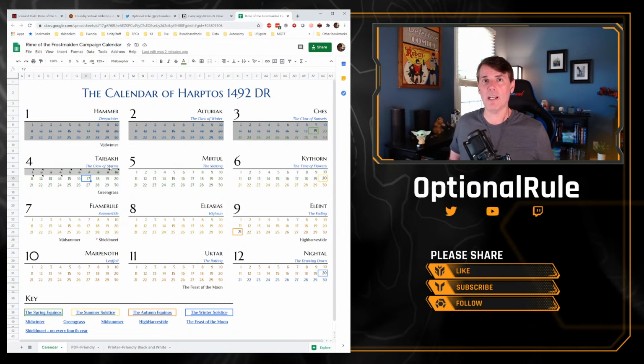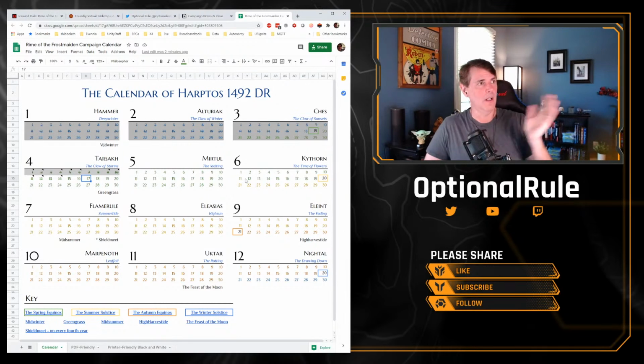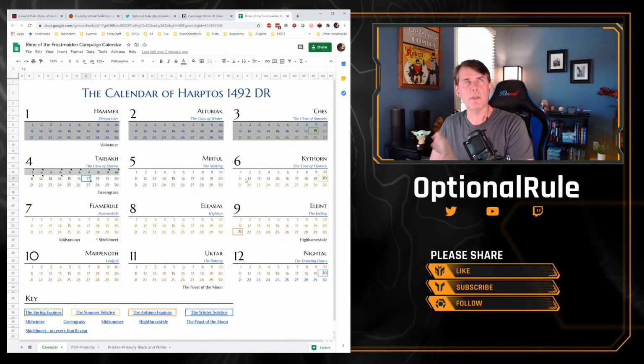I don't know if you ever kept a calendar of your campaign, but at least for me, these campaigns take place over weeks, sometimes a few months. Even with this, I'm anticipating this entire adventure, because I'm going to go to about 7th or probably 9th level, is going to play out over the period of about 3 months in world time. That's not a lot. That's crazy to go from 1 to 9.